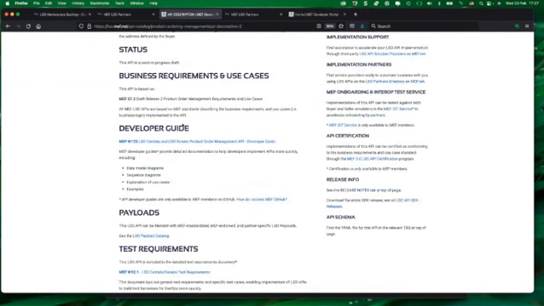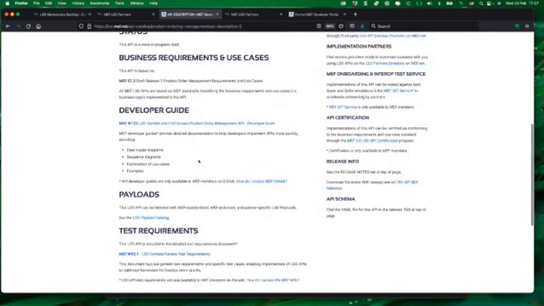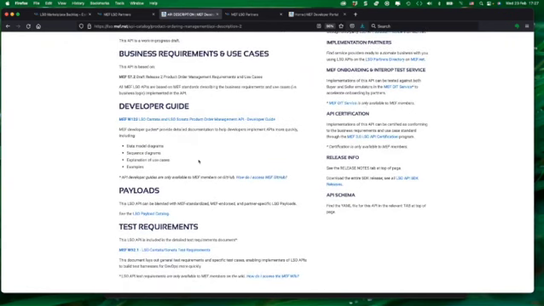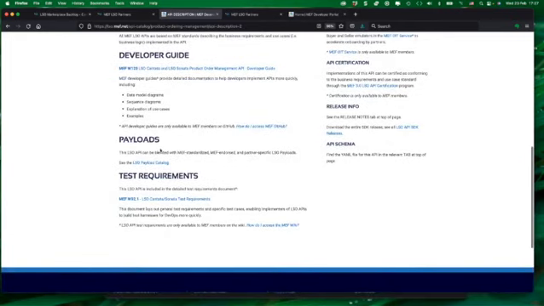The next step in the process is the developer guide, which is essentially aimed at those that are implementing it, to give them an explanation of many of the different aspects of implementing the LSO APIs, what isn't found in the business requirements and use cases. So this is a very important asset when implementing the LSO APIs, whether or not you understand the underlying business requirements and use cases. The payloads are what are blended with the LSO API, so it's important to understand where to find them.